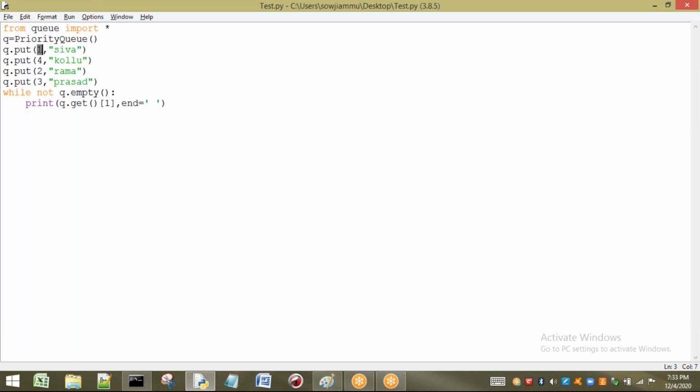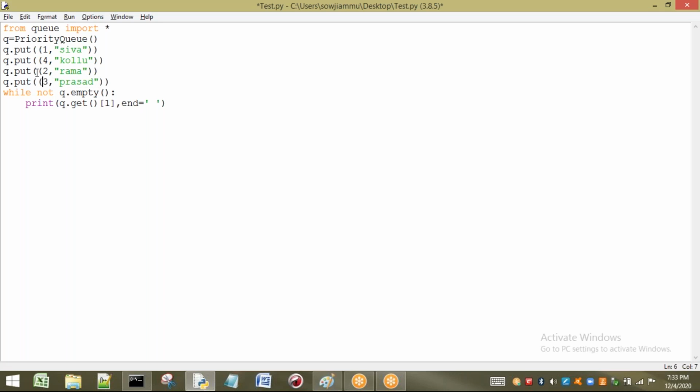What happens is, whenever I put, it is going to take only the first value, but I want to consider the entire thing as one entity. So I have to write it as a tuple.